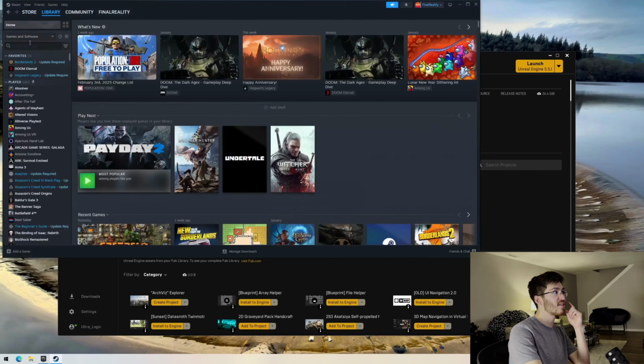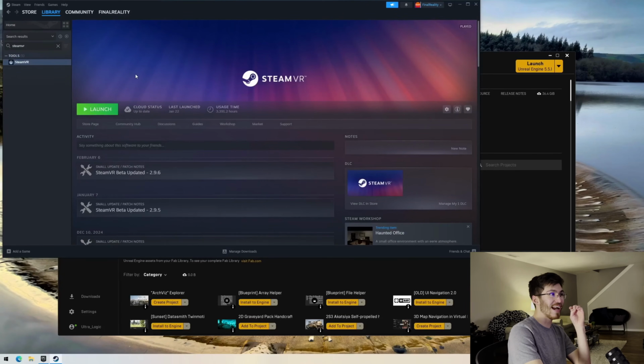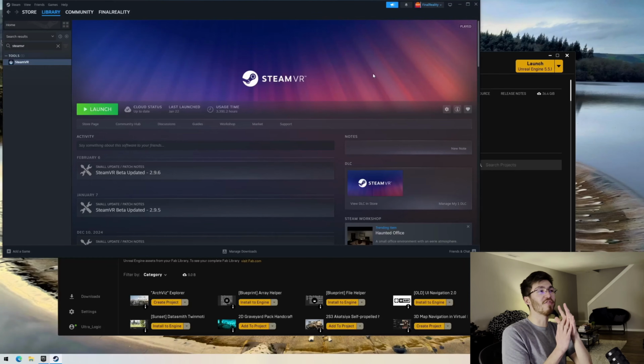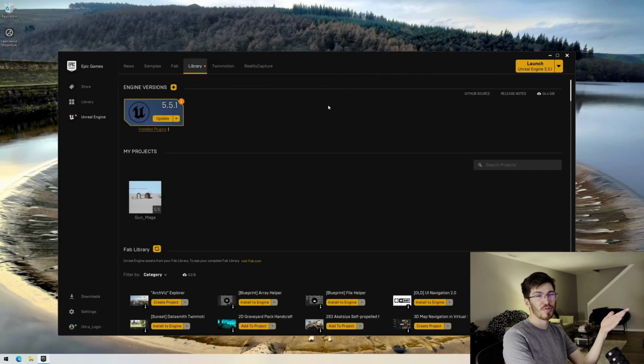I do have SteamVR installed on here, so if I pull up SteamVR, along with all my other games, I can launch SteamVR. One of the nice things that SteamVR has recently come out with is you can actually stream SteamVR to your Quest 2 or Quest 3. I'm currently still running a Quest 2. I have not yet upgraded to a Quest 3. I've been meaning to for some time and just have not done that. But because I have bridge networking set up and everything, I can fortunately run SteamVR through this, and I don't have any issues with OpenXR like I do on the Linux side. So it all just works without question whatsoever.